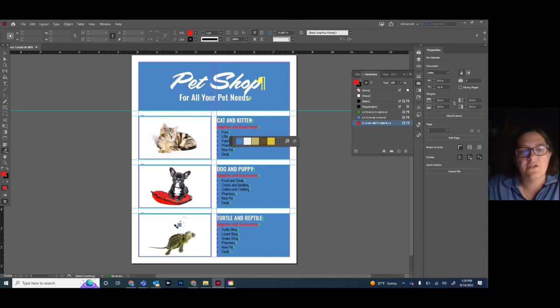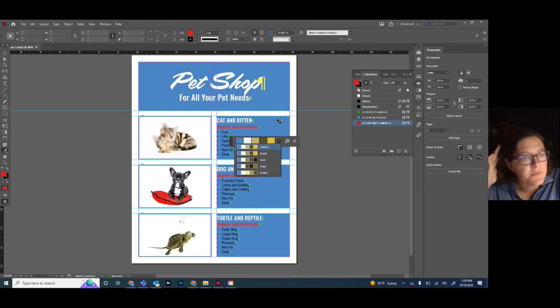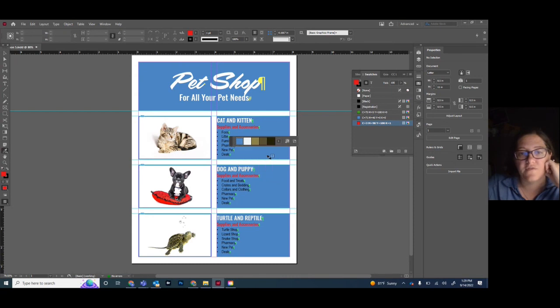There we go. So I'll choose some colors out of the turtle so you can see how they work. Okay, so I used my eyedropper, the color theme eyedropper. I came down and I clicked on the turtle itself. So you can see he has a lot of different shades in him. What it's doing is taking colors out of this box. So here's some greens and some yellows and some blues, and you can choose these different colors. So maybe I really like the dark version of this and I can select it. And right here, I can turn it into a swatch.